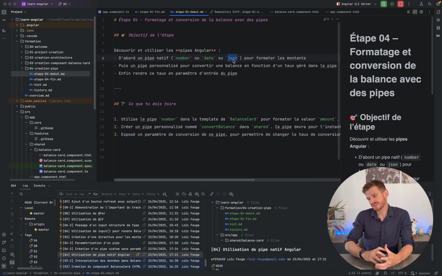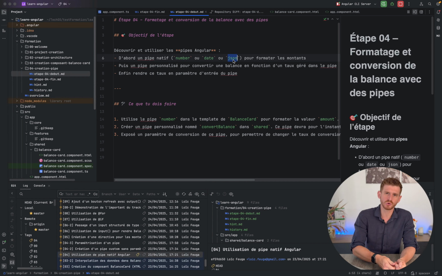And then there's the JSON pipe, which is mainly used for debugging purposes. When we're building our application, we like to use this pipe because it will display an entire JSON file. And if we take a look at how a JSON object is displayed in HTML, we'll see that HTML shows something a bit odd. It's just brackets with object, object. So we can't actually read what's inside the object. This pipe allows us to do that, to go through an entire object and display it completely.